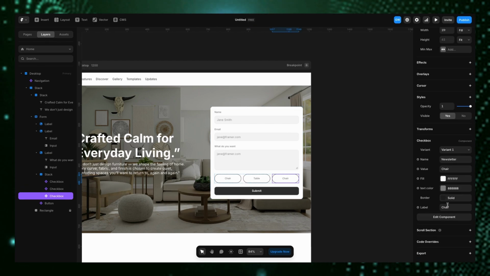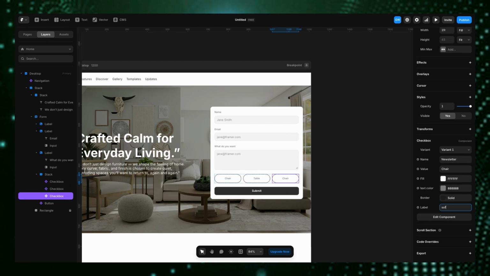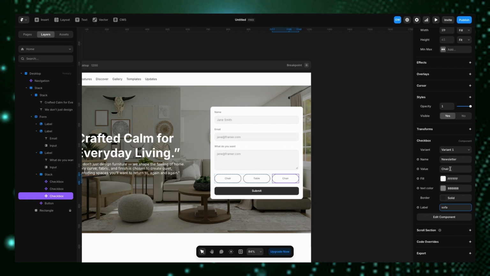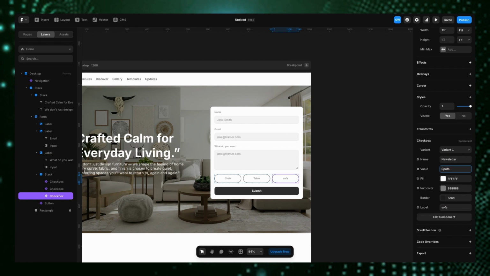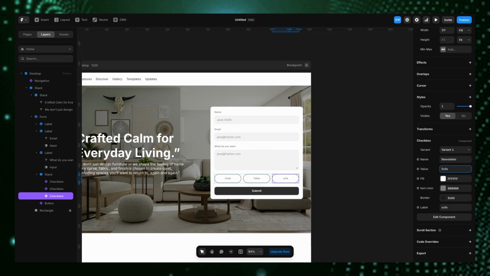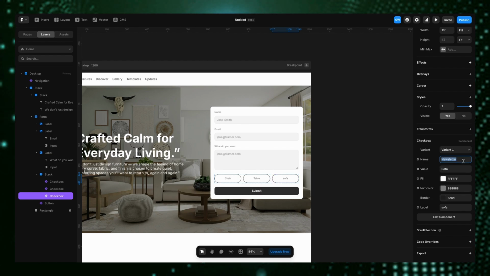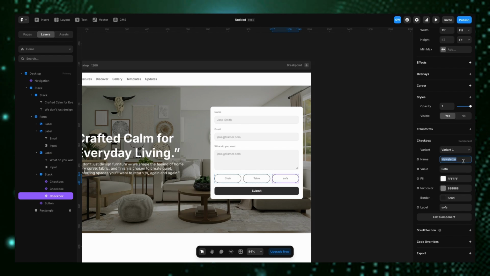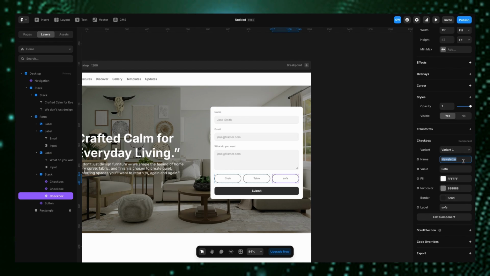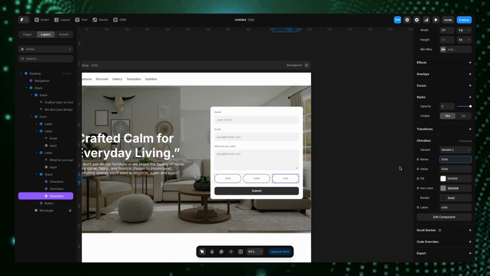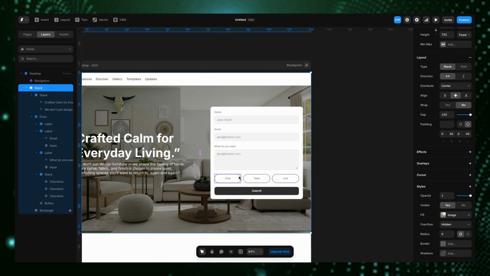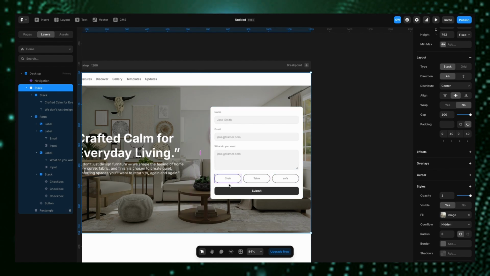Then I can name this sofa. I'll give it a value of sofa, and I'll give it a name. Once you're doing all this, you need to check your submission, like what you get, so you can make changes to it. If anything doesn't sit right, you can make changes. But this is how you create a check button.